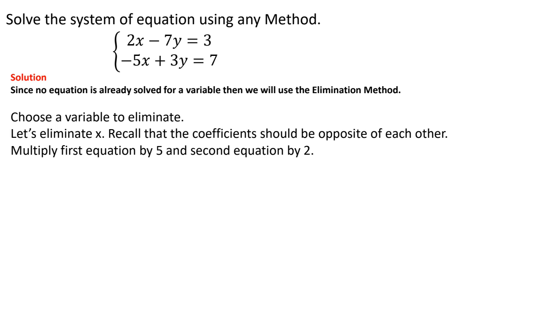So I see here that the least common multiple between 2 and 5 is 10, because 2 can never become 5, and 5 can never become 2. So the least common multiple, since the two numbers are already prime numbers, is just multiplying these two together. 2 times 5 is going to give me the 10, right? So this is the least common multiple that these two variables share. So what I'm going to do is I'm going to multiply.